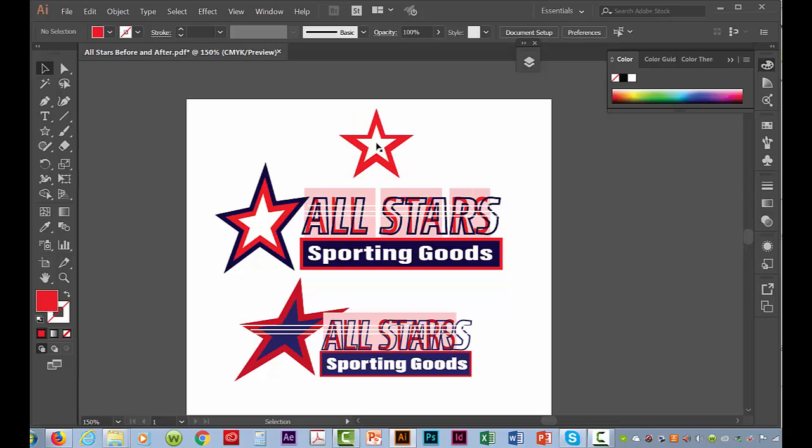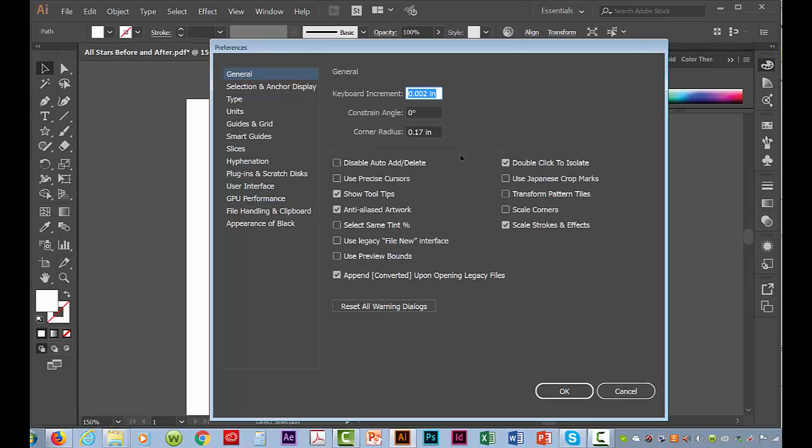Also note that to me, visually, the center star looks like it's a little high. So I'll select it and hit my down arrow key to move it down a little bit. You can determine how far a selected element moves by going to the preferences, which is Control K. Always make sure Scale Strokes and Effects is checked.